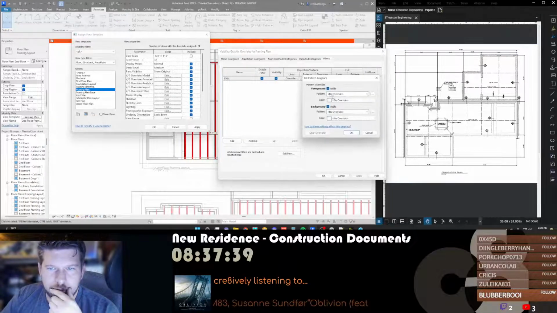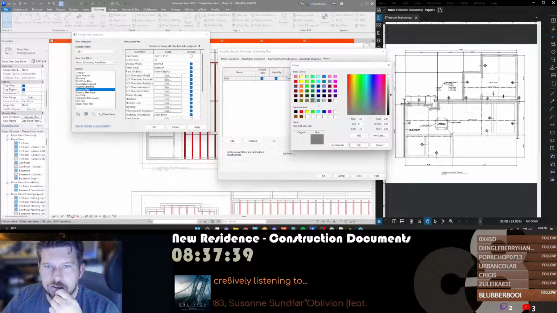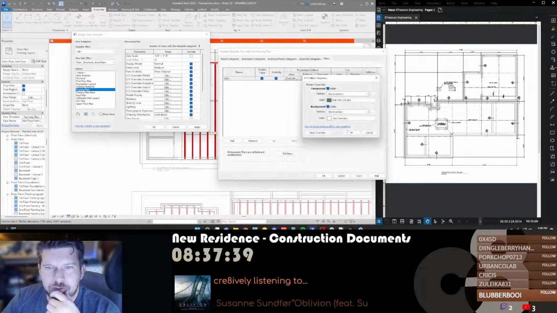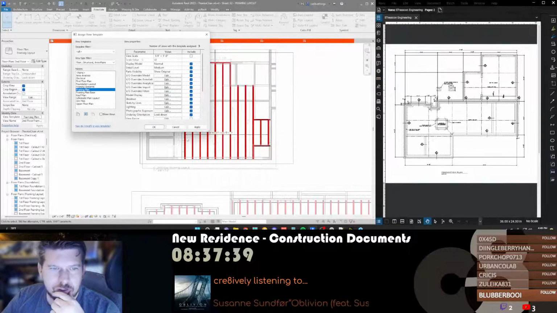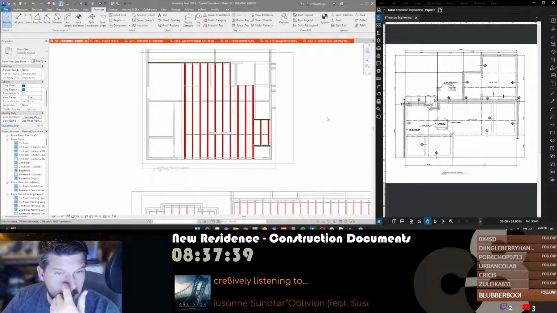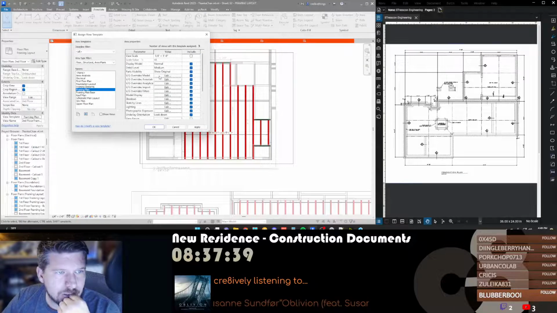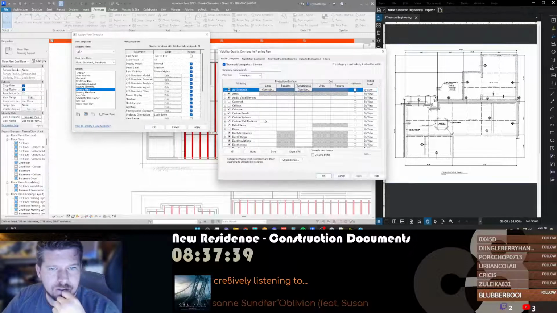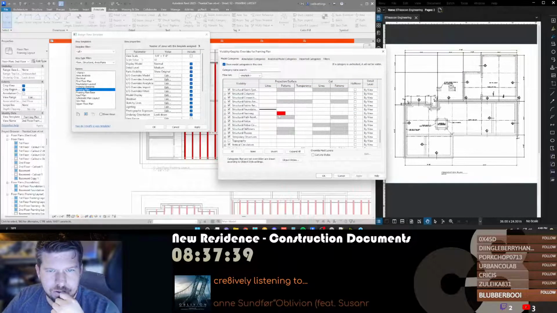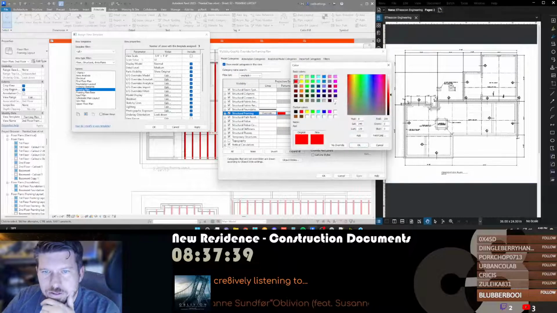Surface pattern override colors. Let's go with. There we go. Okay, okay, okay. And then let us framing. Let's mute this a little bit as well.